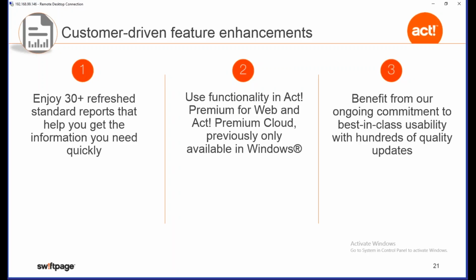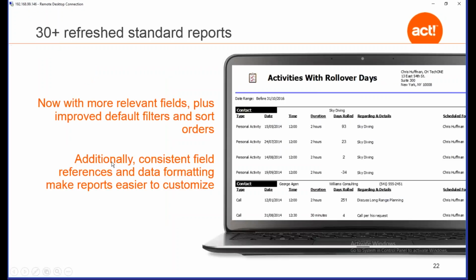Better functionality within the ACT for Web. We sort of talked about a couple things earlier, such as the scan for duplicates, merging the duplicates, and also the layout designer. And then just benefiting from additional updates, a lot of these behind the scenes, such as for usability, not requests necessarily, but just usability of ACT and speed and performance. Okay, so we'll show you a couple instances of that.